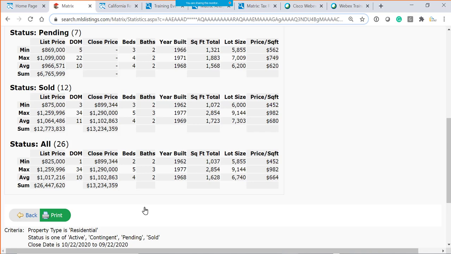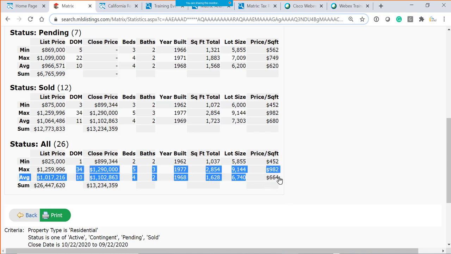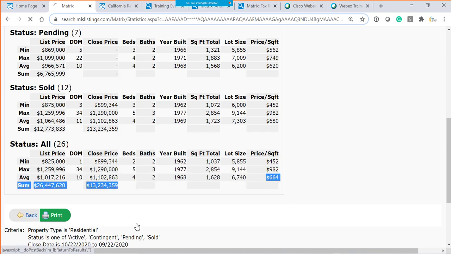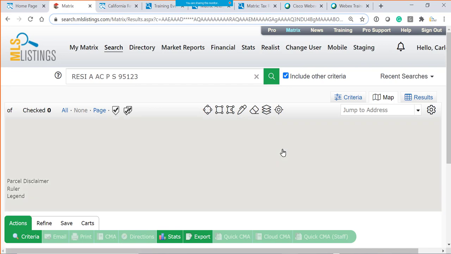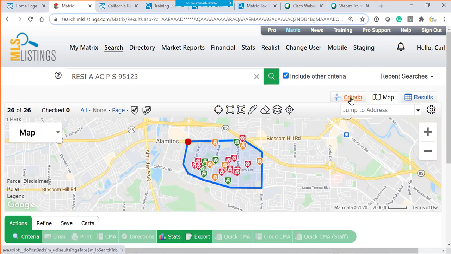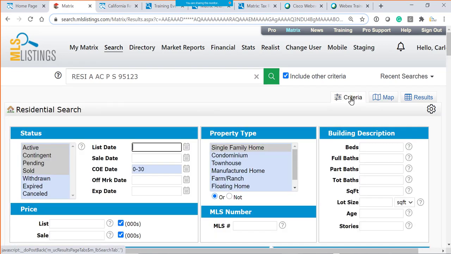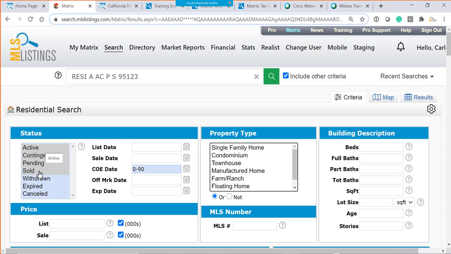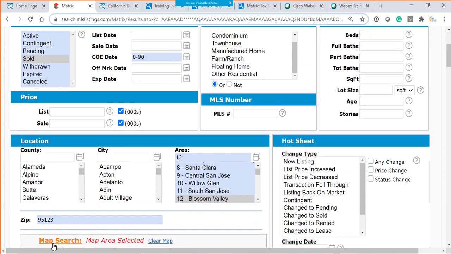Whenever you want to learn about, hey, I wonder what the price per square foot is in the area, right? So this might be it. And actually, let me show you real quick how they come up with the price per square foot. So if you want to ever come up with the price per square foot, on your criteria page, you actually do 90 days here, right? You don't consider any category right here. Just say sold. You're going to go for sold. The last 90 days.